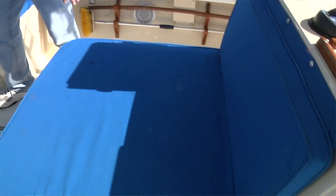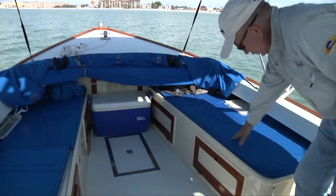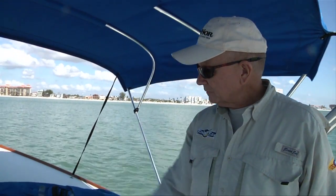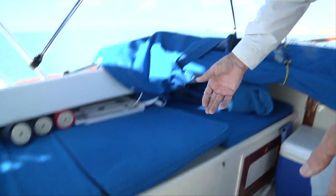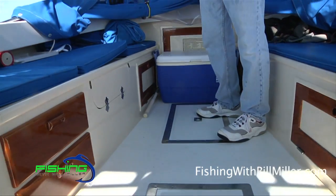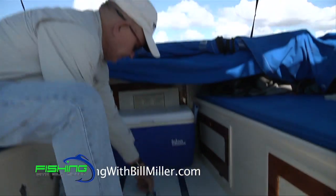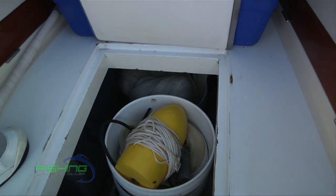The motor box in front of the console makes a seat, and two or three people can sit right there. These bunks on either side are also very comfortable. Under this one is storage all the way up with a shelf. On the front of the port side is storage, and right underneath here is a port-a-potty — we open it up, pull up the spray curtain, drop the privacy curtain, and they can go to the bathroom. There's also a drawer for extra tackle and storage up in front under the bow cap for life jackets and safety gear, plus storage for cast nets, buckets, buoys, and dock lines. There's plenty of storage in this boat.